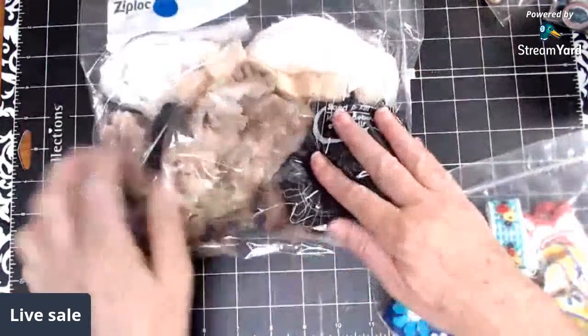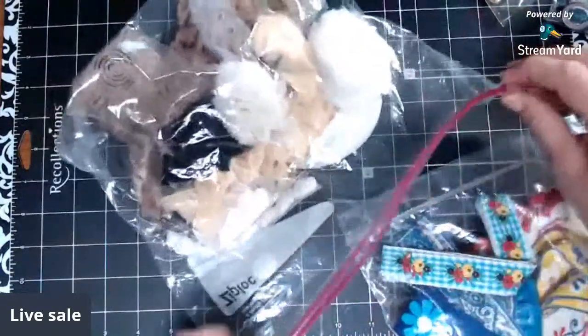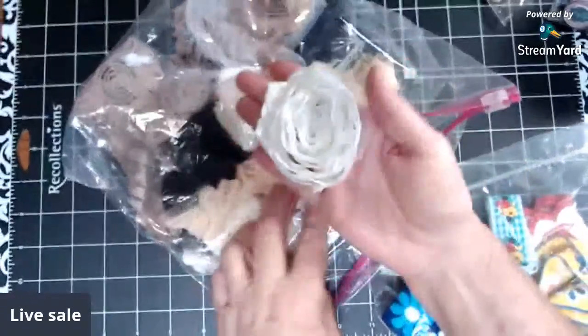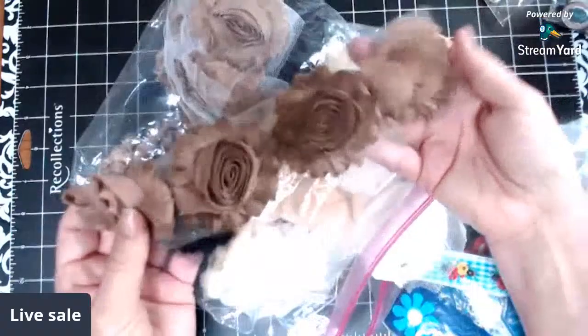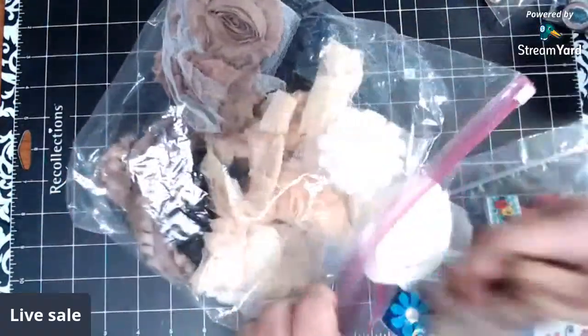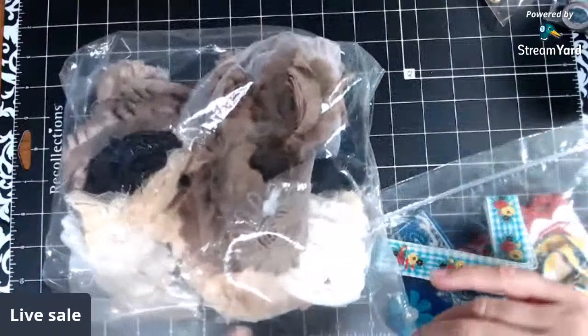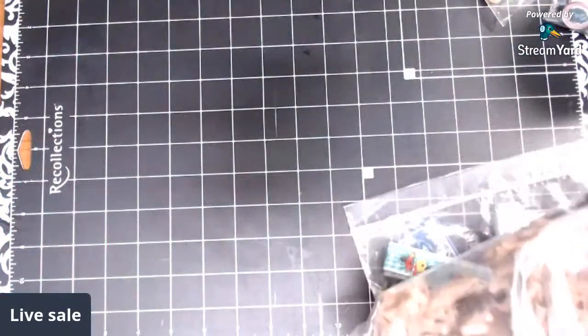These are all the favorite chiffon flowers I held on to. I know I sold Darla a big lot of all my other ones, and so these are the pieces that I was going to use, but here I still have them probably a year later, and I haven't used them.